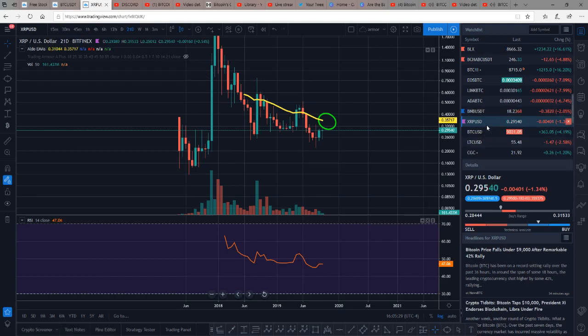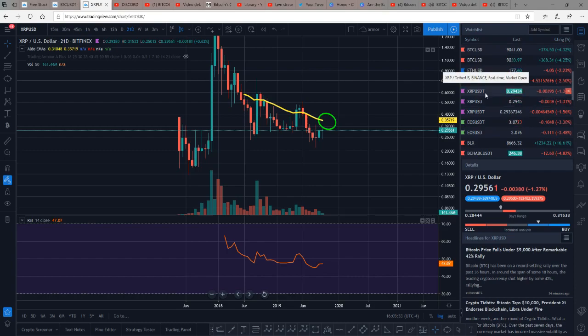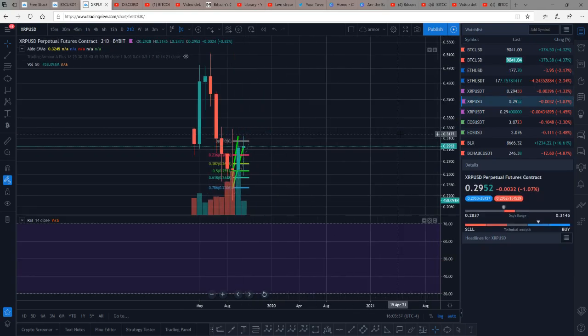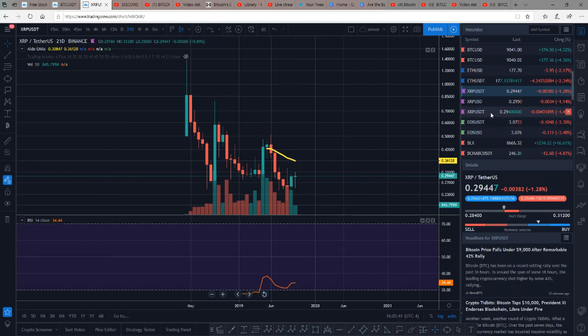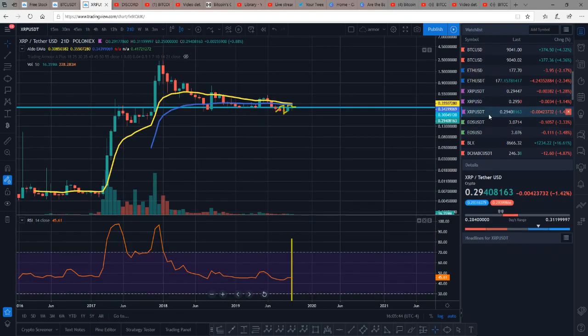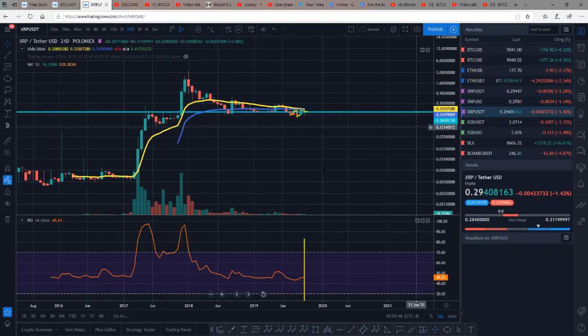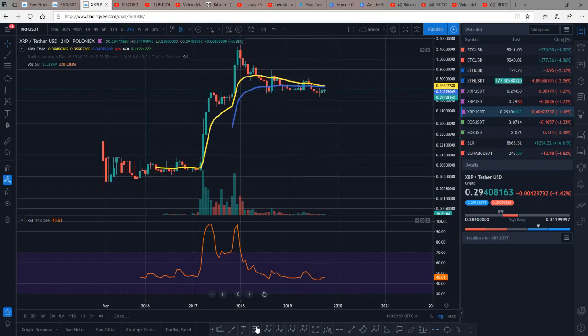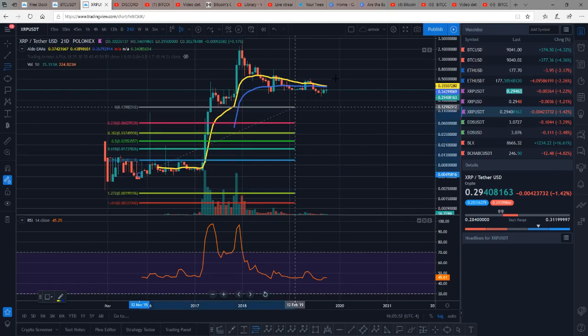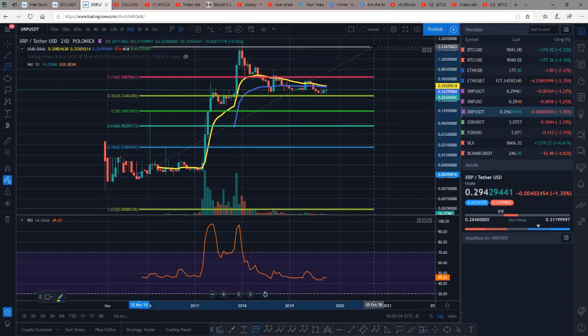But I think that's even too high. XRP just needs to close this month above about 32 cents. But it's going to be very hard for XRP to close above 32 cents if BTC is closing below 87, right? So XRP, first things first, needs to close above roughly 32 cents before the end of the month. It could give us a slight pullback before pushing higher.